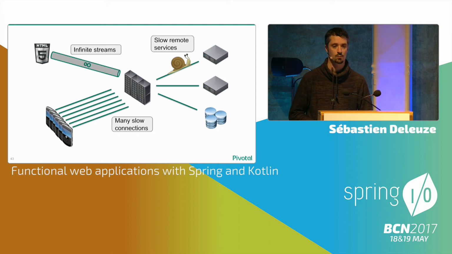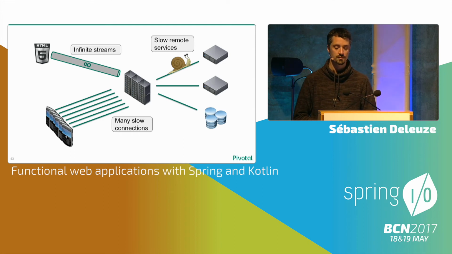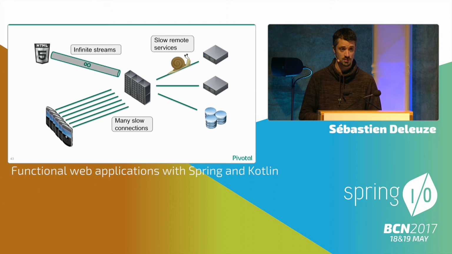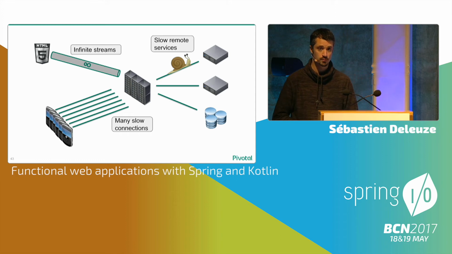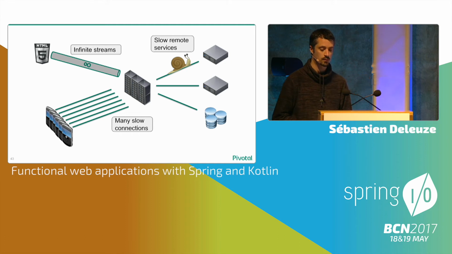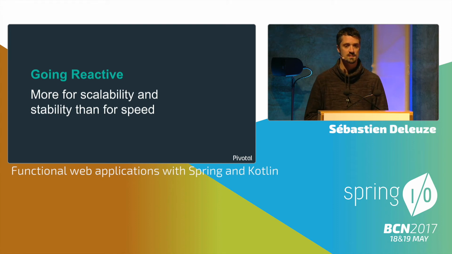That's also very well suited for infinite streams like SSE, server-sent events, or WebSocket. And if you have slow remote services, for example, when you are building microservices, or if you are just calling a remote slow web service, that will also block some threads, so a reactive runtime solves issues there. So going reactive is more for scalability and stability than for speed.